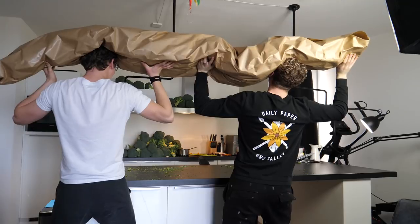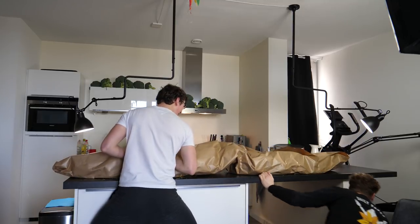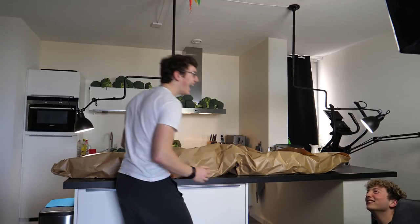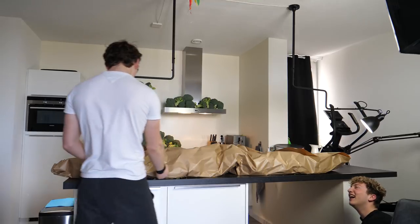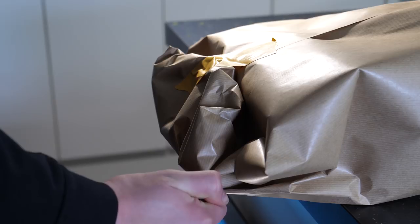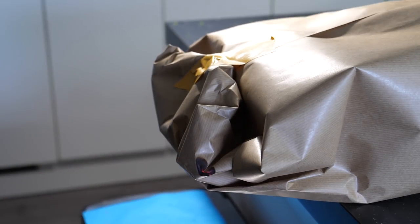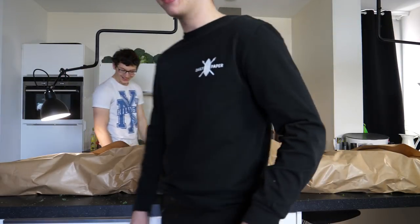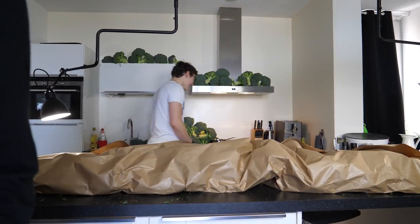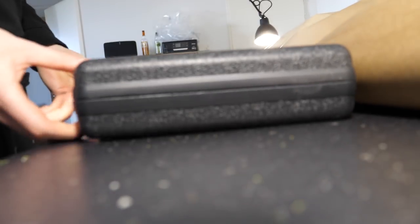Oh shit. Put it back on the table. I couldn't see anything. Why did we even do this? What was the idea of it? It's actually harder than I thought it would be. Hold on, we gotta remove the air currents from it. Now just put your mouth on it and smoke it. We can do bigger. We gotta go bigger.